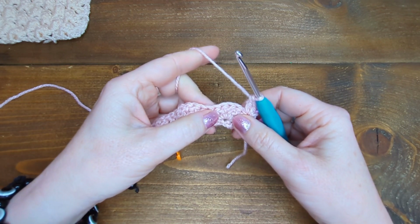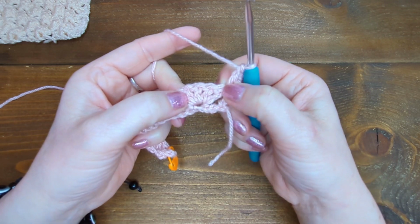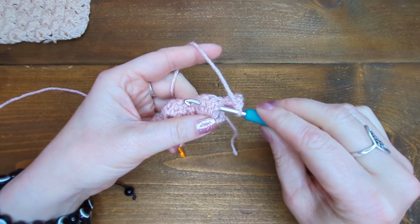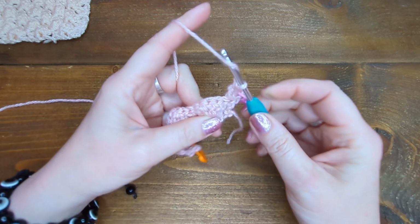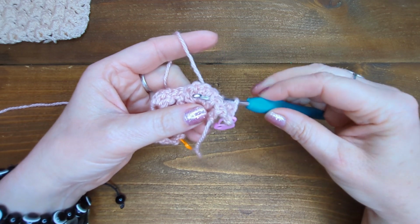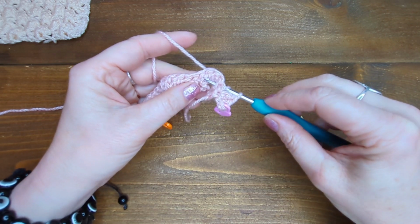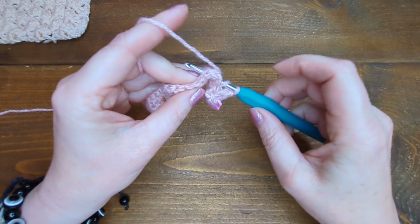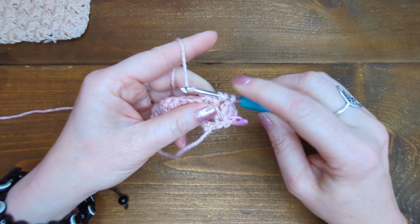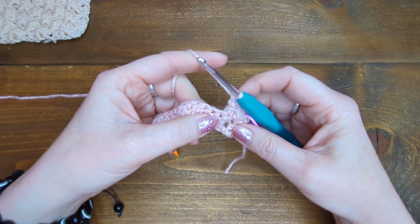Next, we're going to do a back post double crochet. So what we'll do is we're going to skip this stitch here, and we're going to do back post double crochets, catching all these 3 double crochet posts. Okay, so yarn over, go from the back of that shell there. Insert your hook just after the first post, catch the 3 posts, so 1, 2, 3. That's going to take you towards the end of that shell over there. Insert your hook there, yarn over, pull through. Yarn over, pull through 2, yarn over, pull through 2. So you've done a back post double crochet.